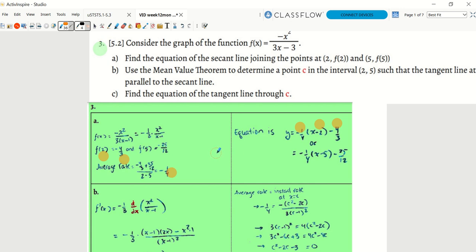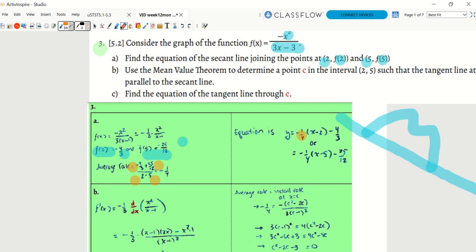Okay, 2b, again, going back to that graph earlier, that really crappy graph I drew, by the way. We're basically trying to find x values where it also has a slope of negative 1/4. So we're trying to find the x values where the slope is also negative 1/4. So basically, we're going to take the derivative of this to find the general equation for the derivative, and set that equal to negative 1/4 to find the x values where the slope is also negative 1/4.